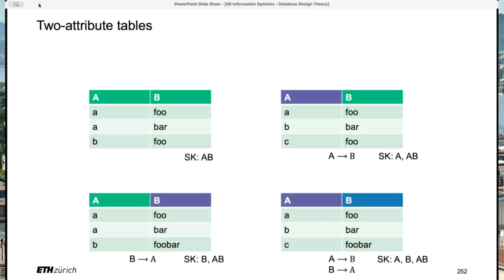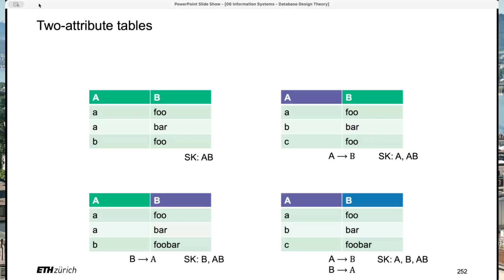And in the last case, it goes both ways. A determines B and B determines A, right? Who agrees that in all 4 cases, everything on the left is a super key? We never have, in any of these cases, something on the left-hand side of a functional dependency that's not a super key. Who sees it now? Right? So what that tells us is that if we keep decomposing tables to the point that the tables have only 2 attributes, then we're fine, right? There's no more risk that we wouldn't be in the Boyce-Codd normal form.